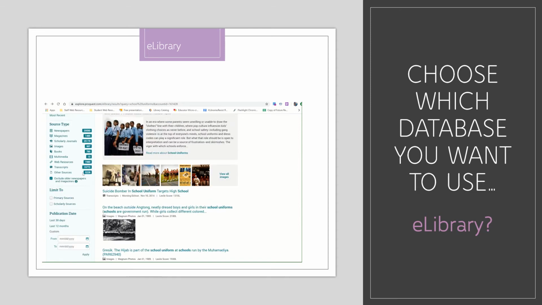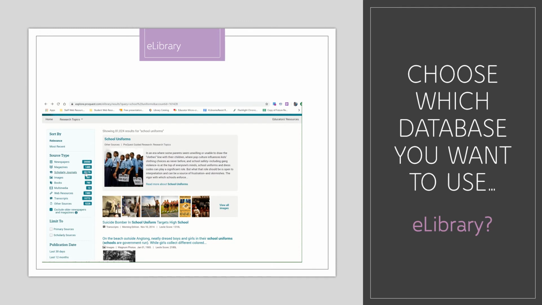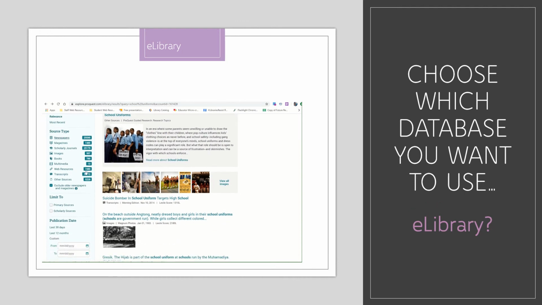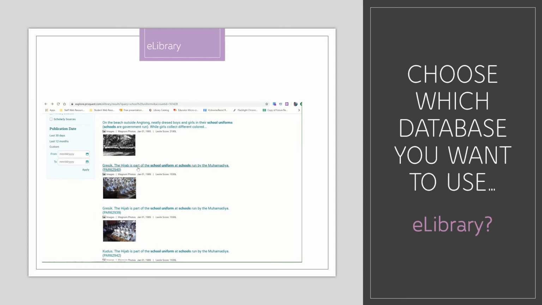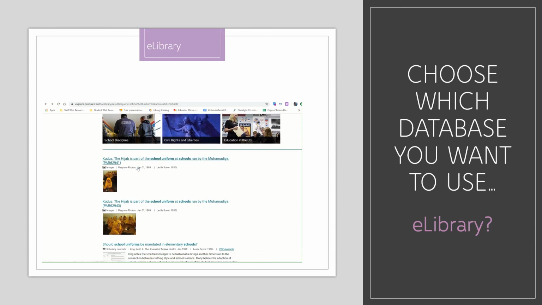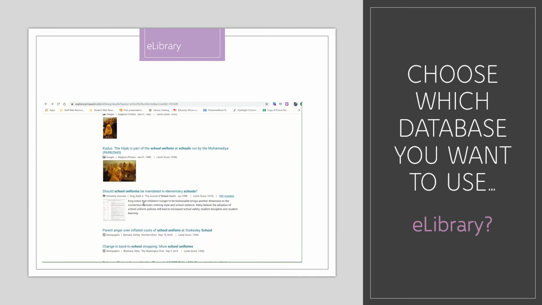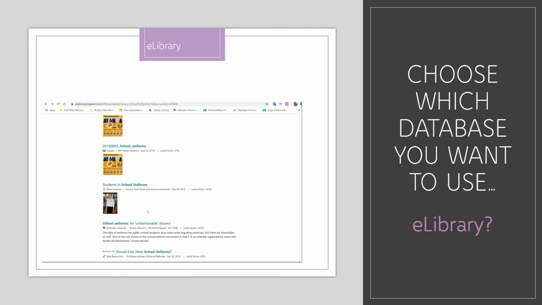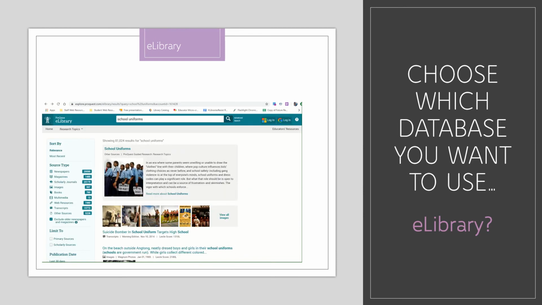So that is a problem when you're looking at eLibrary and Proquest. It doesn't always have a full text article, because eLibrary focuses mostly on multimedia and photos to accompany text. But if you scroll down, you can see a description of what the article will be about. So eLibrary is another choice. Again, for most students, I recommend Search Discover, but you are welcome to and should investigate both sources or both databases to see which has the best resources for you.